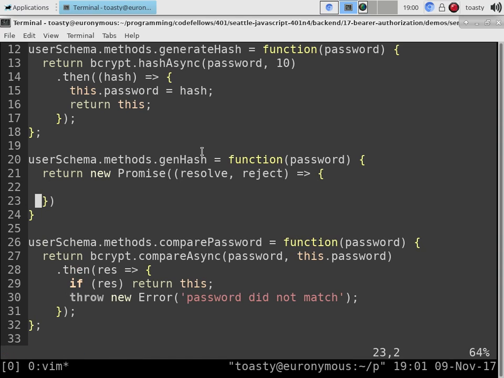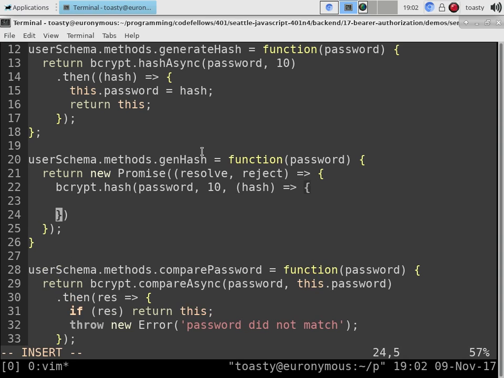Okay, so we have the new promise here that we've created. Instead of having bcrypt.hash async, we're going to want to do a bcrypt.hash. We'll still pass in the password and do 10 rounds of salt. We then have a callback function that has that hash in it.